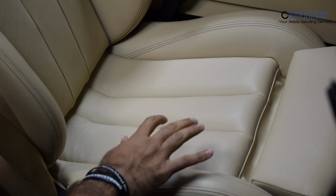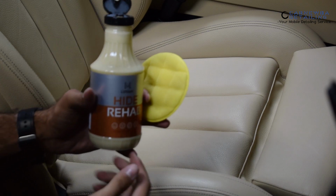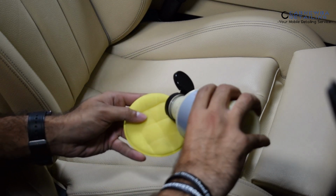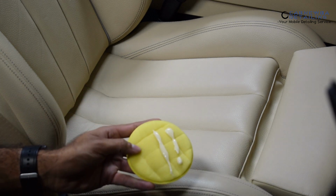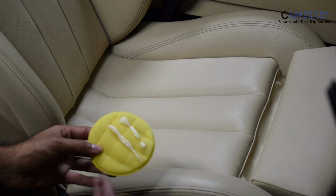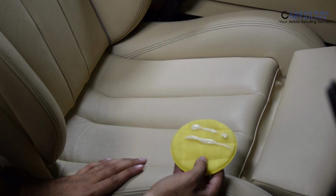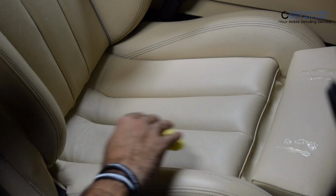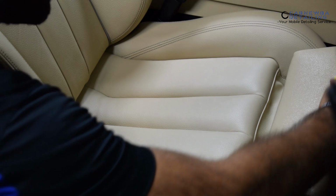Alright guys, so we're looking at the passenger seat over here in the 440i. I got my applicator pad and my Hide Rehab from Lithium. We're going to apply a good amount to our applicator pad, kind of get it primed up, just like that. And I like working it section by section. I don't like this to cover the whole seat or anything like that. So I'm just going to dab it in the sections that I'm going to work at. So let's start over here on this bolster and this hamstring area of the seat, and just rub that in.